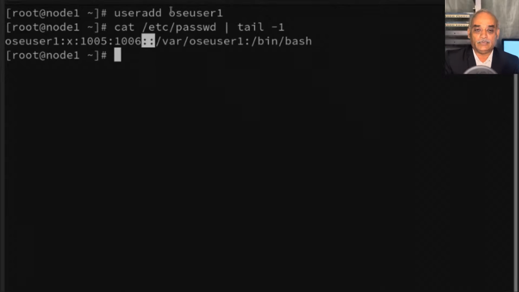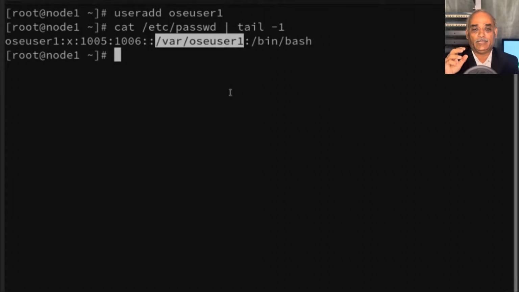Okay, the next column talks about the home directory. The home directory is the place where the user has their home. For example, everyone has our own home. In our home we have full privilege, so we can sing loudly, we can dance, we can play, we can do whatever we want. Similarly here also, every user has a home directory. Normally it will be located in /home, but sometimes it varies, like /var also, but it depends. I will also explain where it comes in a few minutes.